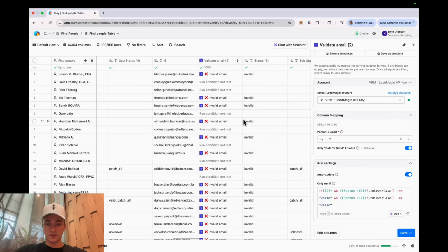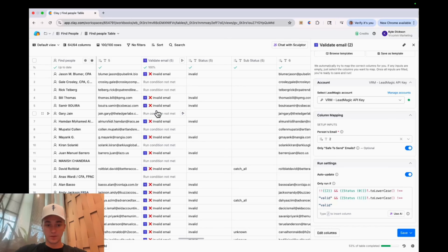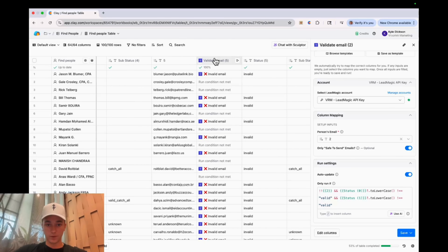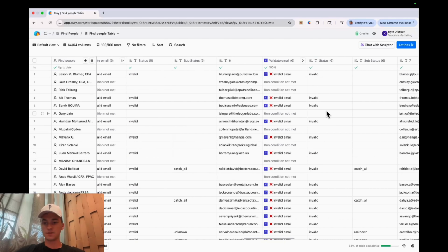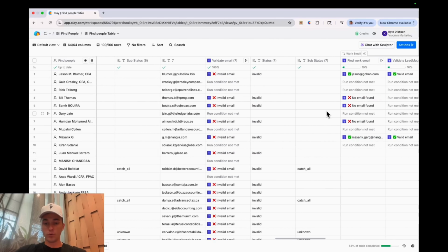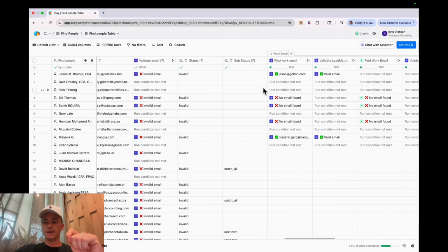And as you can see here, when we get to the end, we'll just keep repeating this process. You'll see how it's not running here. So for this one, don't run if 1, 2, 3, 4, or 5 has validation, right? Because if we found the email, we don't want to keep validating a wrong email when we already found it. Let me know if that makes sense. If that doesn't make sense, just drop it down in the comments. And we'll keep doing it all the way through for all the patterns. So I have about, I think, 7 or 8 patterns.